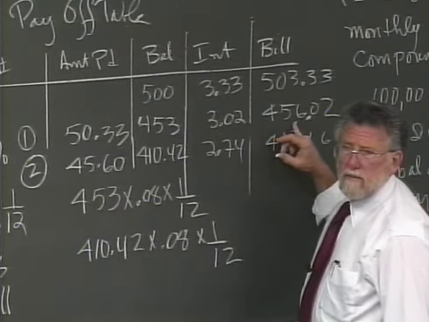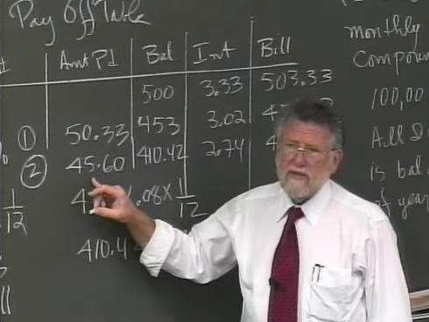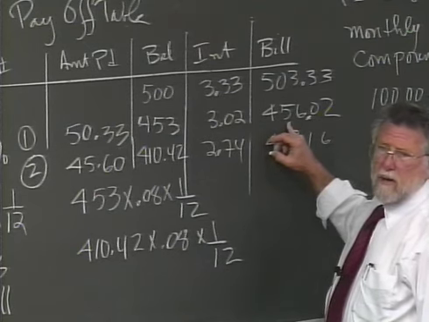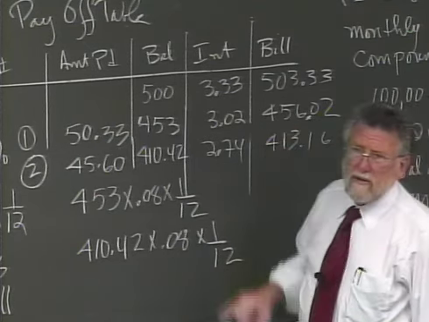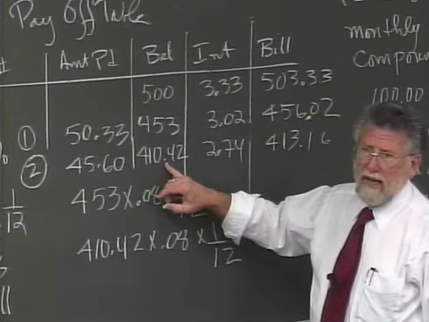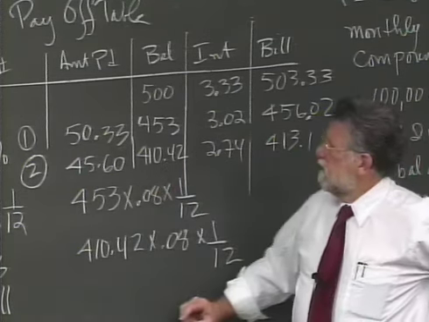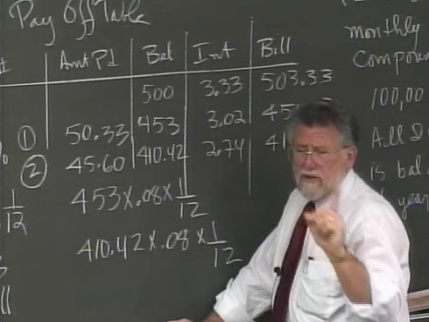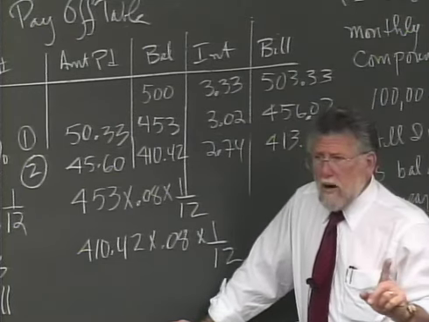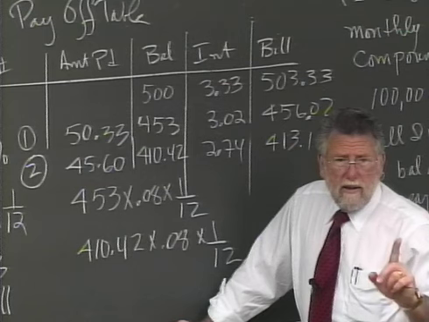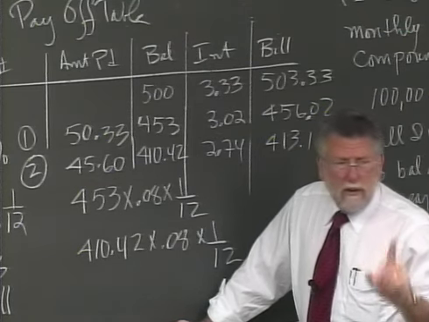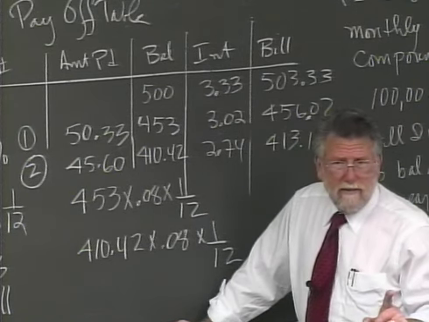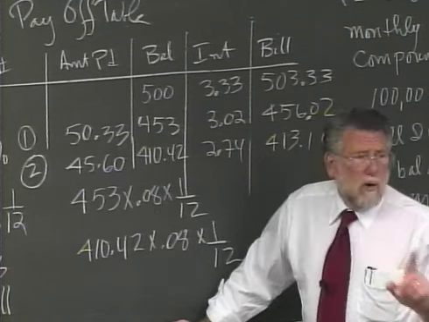456.02. Then we pay what? 45.60, moving your decimal one place to the left. So now what do we have to do? Subtract. Do you agree that our new balance after I make my payment is $410.42? By the way, this assumes what? You leave the credit card in your wallet, the purse, wherever you keep your credit card, you don't use it. Okay? So you aren't adding to your bill.